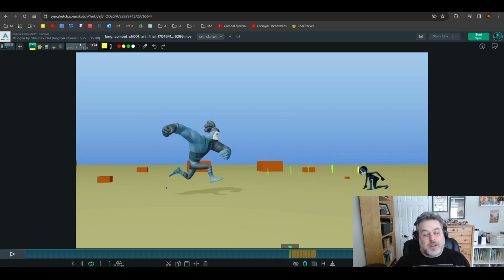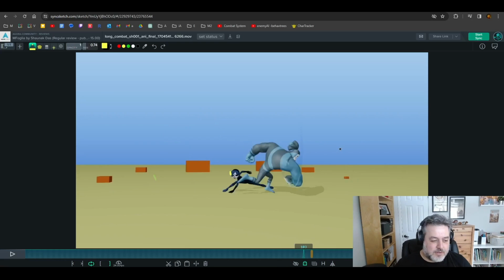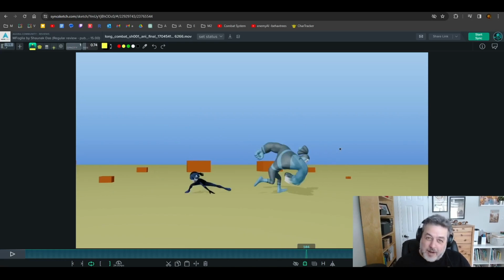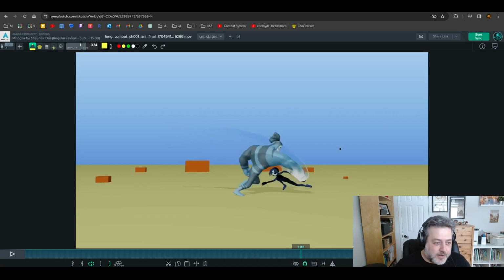And instead what you want is, especially since she's light and you don't have to really worry about that as much, sort of a bigger burst at the beginning, and then it starts to slow down. So this is when she's pushing with her legs, so you get a burst of energy and then it slows down. But watching it through the first time, it just feels all a little too even. Let me clean up these drawings. So that's the first thing I would do, add a better push pose, and then try to have the burst at the beginning, and then friction and everything else takes over after, and she starts to slow down in a natural way.